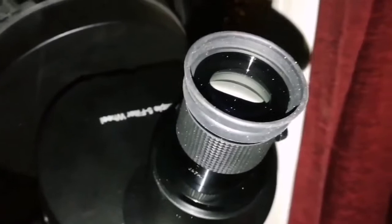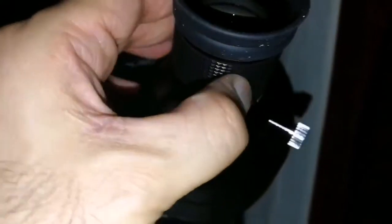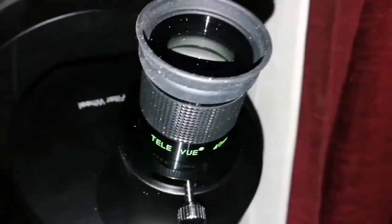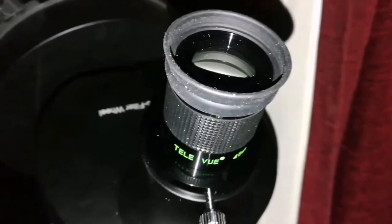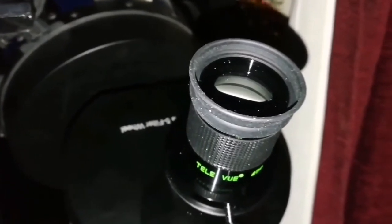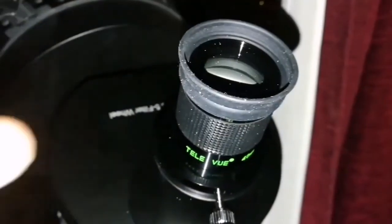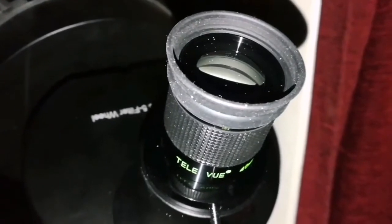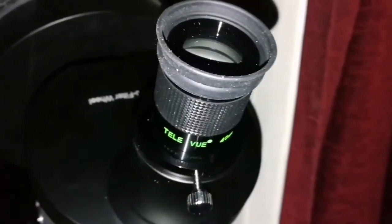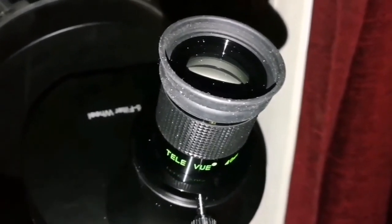I have probably 5 or 6 40mm eyepieces in the range of 1¼, which is this one, and this TeleVue is brighter, more contrasty. You can see more, the stars are better shaped, round, and I'm really pleased with this. I have a 15mm TeleVue and I just want to see how it compares with others that I have. Anyway, I will just give it a go. But this is the best eyepiece I have in the range of 40mm. From now on, I just won't buy any other eyepiece and will get TeleVue only.